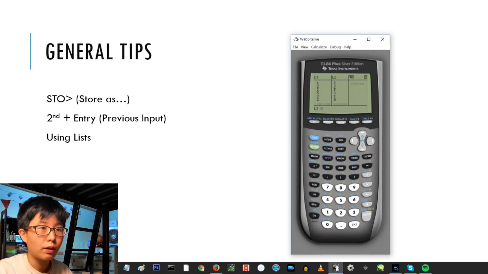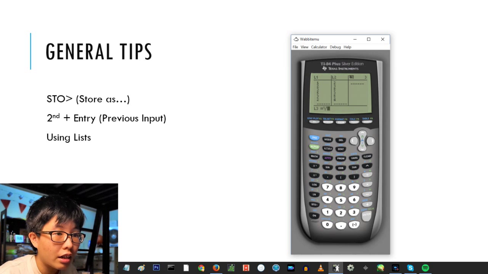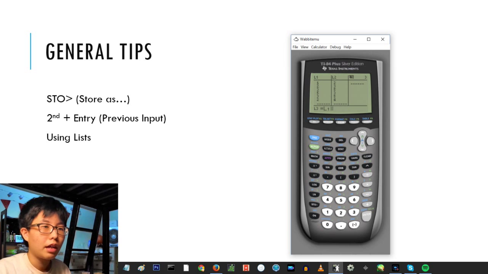So I can go list 1, oops, sorry, it's kind of hard to see. Okay, I got it. So I can go list 1 and multiply by whatever. But I can also go list 1 plus list 2, and generally if you understand what's going on, it can save you a bunch of time. So that's something that you can do.